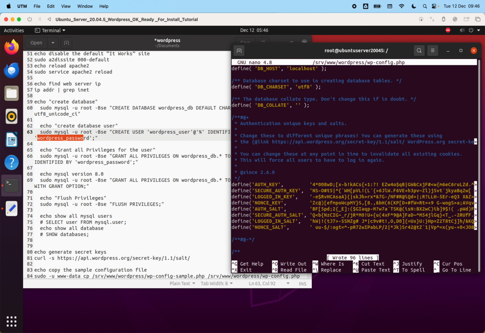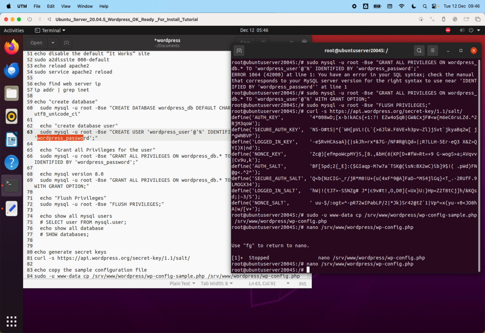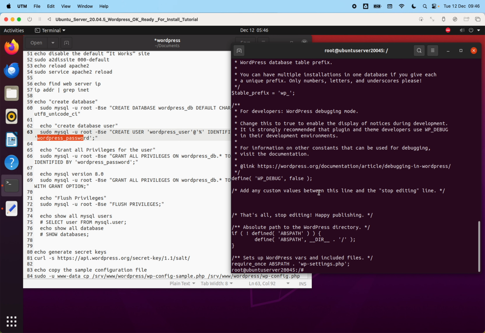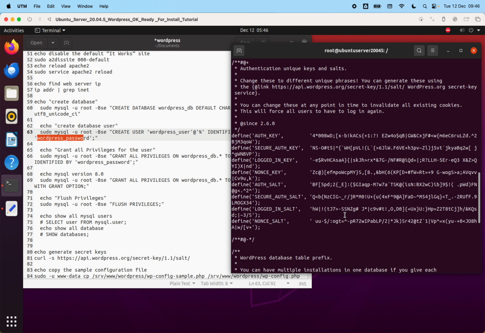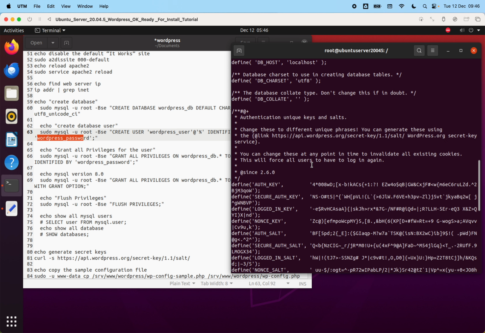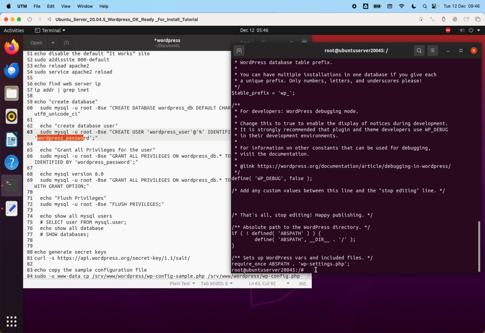Press enter and then Control X to exit. Just to make sure that you have entered all the information correctly, all you can do is confirm by typing cat, following with the address, and then if you go ahead and check, you have successfully entered the information in the configuration file. Okay, great.